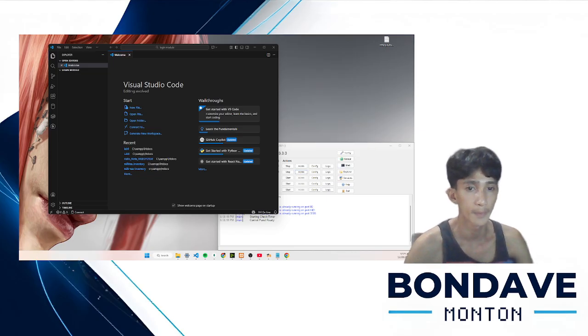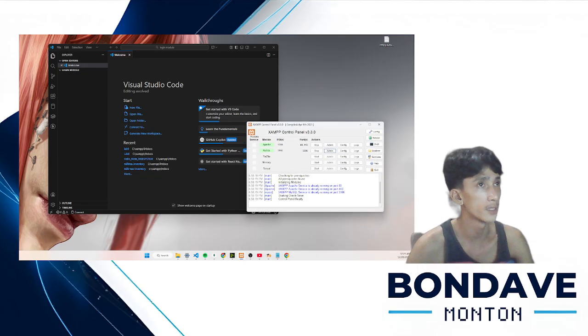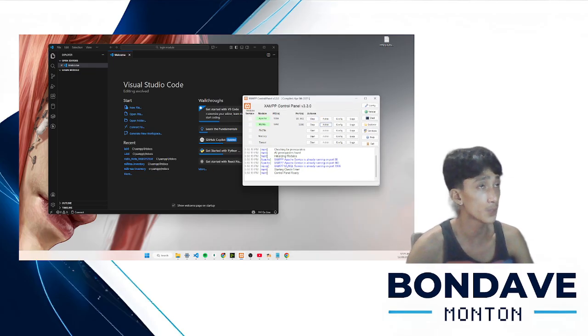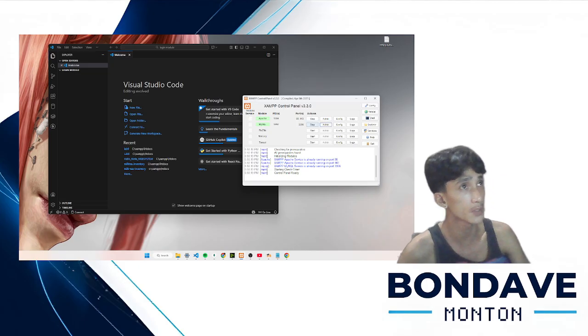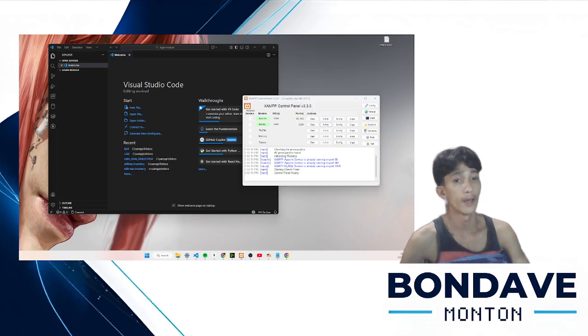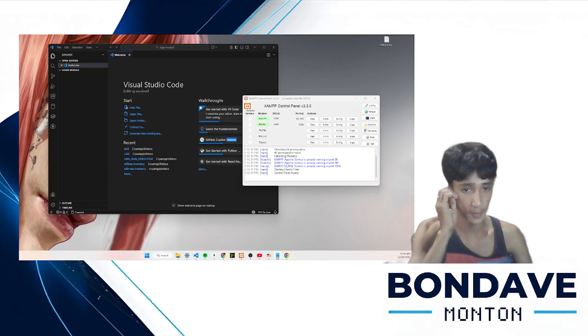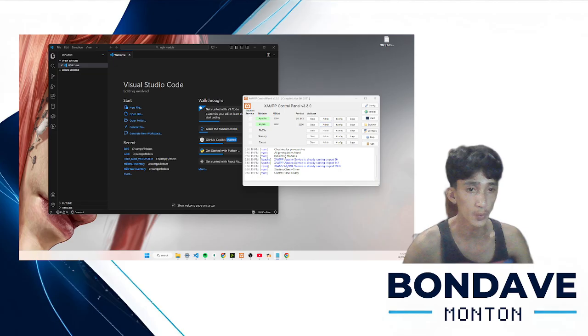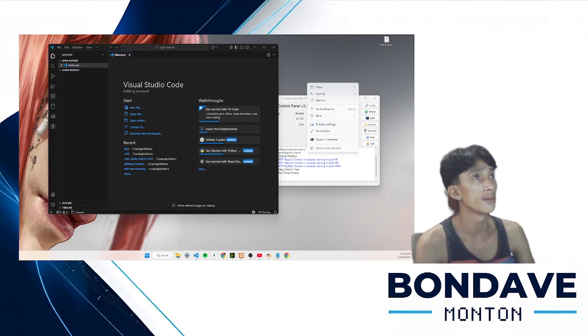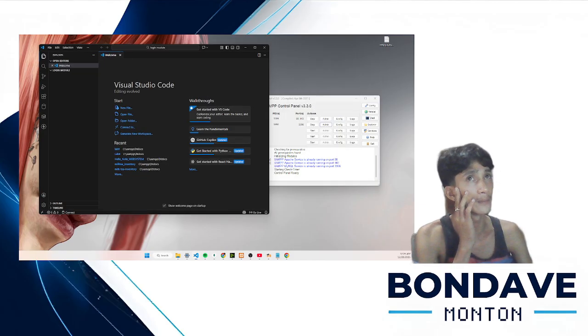So by opening XAMPP, we should start the Apache, now starting. Also, the Apache allows PHP scripts to run locally in the browser, which is essential for session and cookie testing.